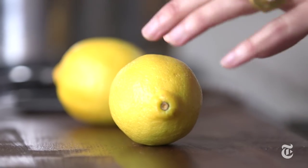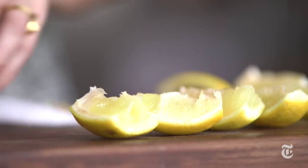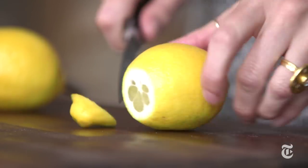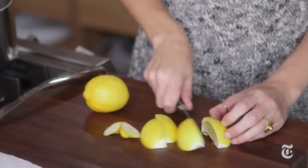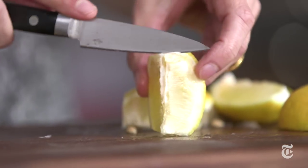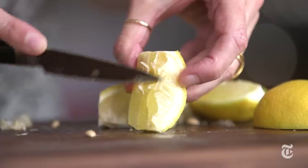Before I caramelize the lemon, I'm going to blanch it — it makes it a lot more tender. To get the lemons ready for blanching, I'm going to show you the lemon trick. This is what they do in professional kitchens to get the most juice out of every lemon. You cut the ends off, then you halve it, quarter it, and then this is the cool part: you stand up your little lemon wedge and cut off the white connective membrane and take out the seeds. You get so much more juice. Then you just slice them into triangles.